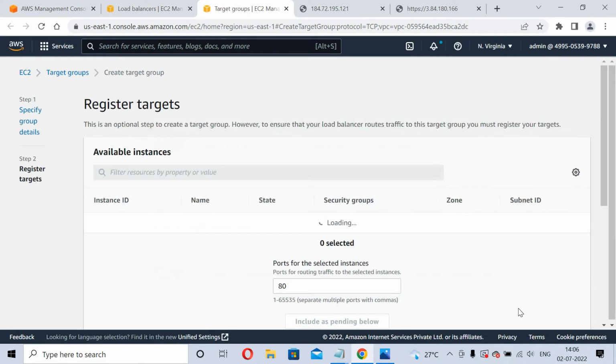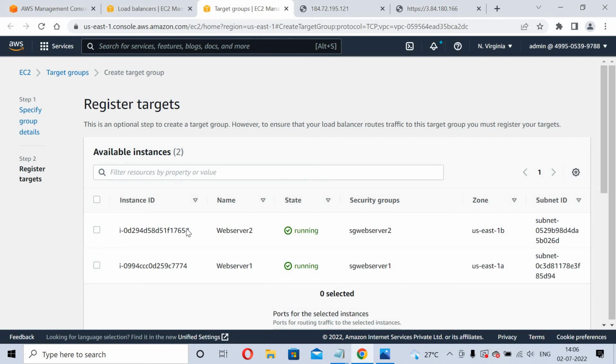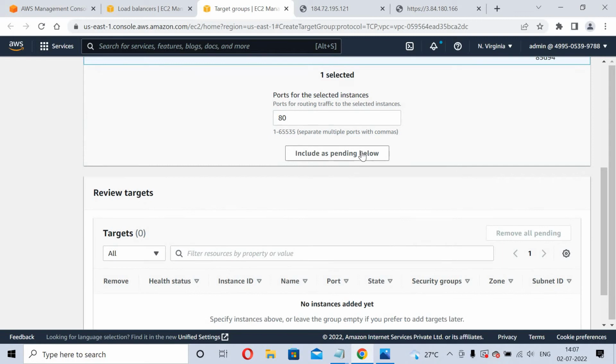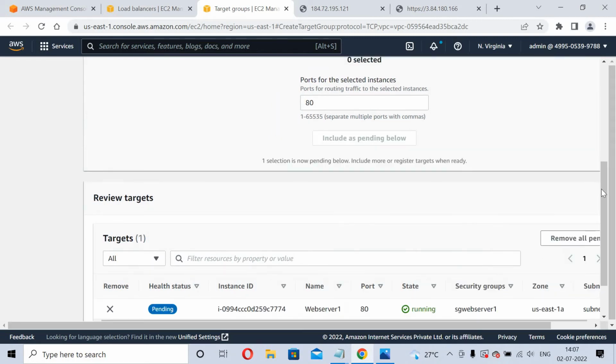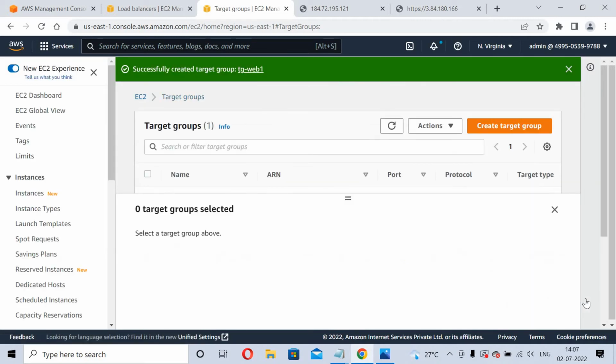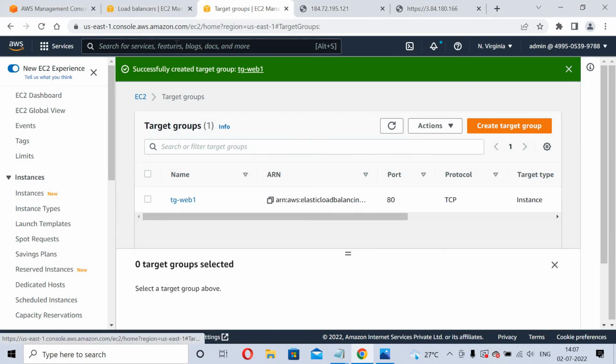Go next and select web server 1 for this. Include as pending below. Now I will create the target group. The target group is created. You can see here web 1.